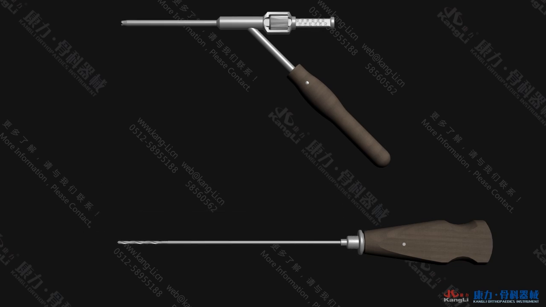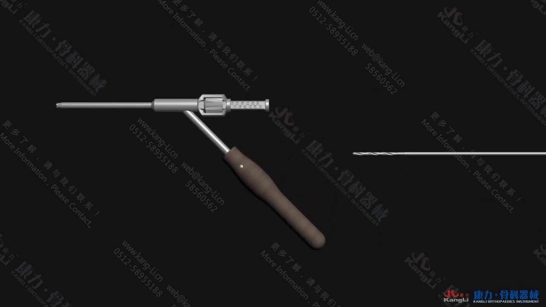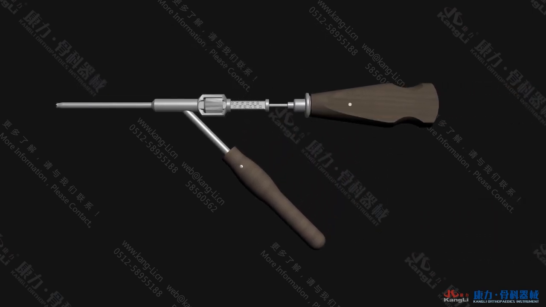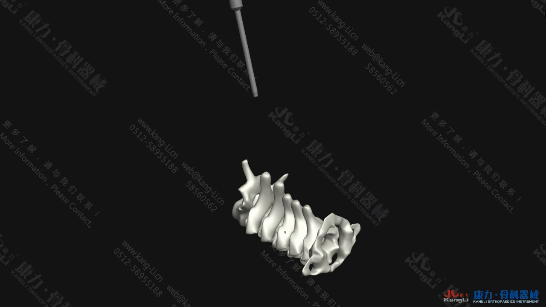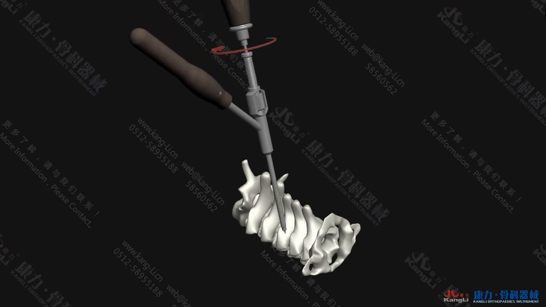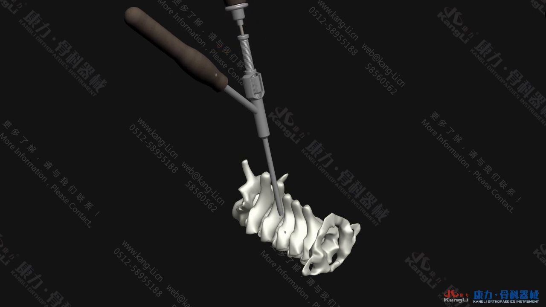Insert the 2.4 mm quick coupling drill bit into the calibrated guide and begin drilling at the entry point. Gradually increase the drill depth in 2 mm increments until the intended depth is reached.